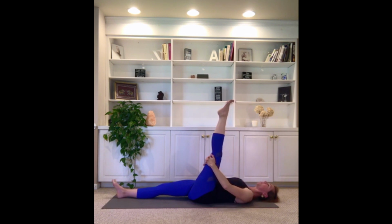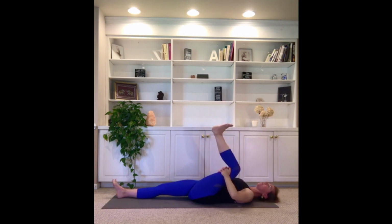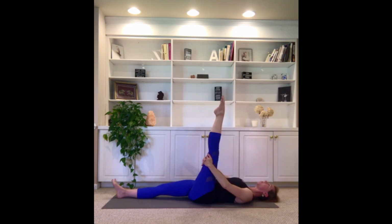Okay, so on the inhale, we're going to flex your foot, bend in the knee, and then point it up towards the ceiling. So we're shortening and lengthening muscle. Inhale to bend in, and exhale. Using that posterior lateral breath to get deep into your stretch.